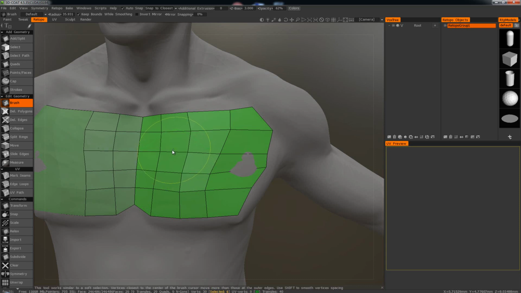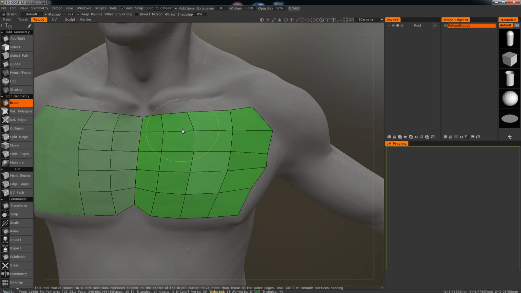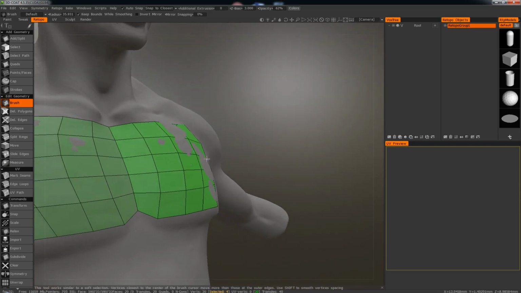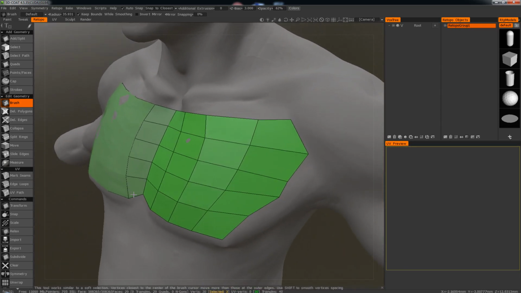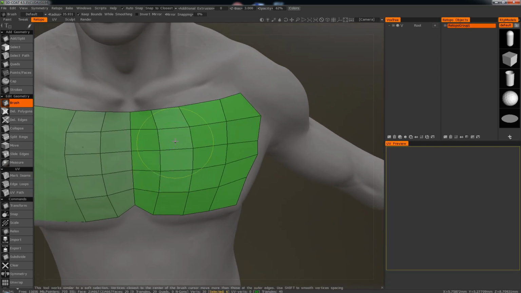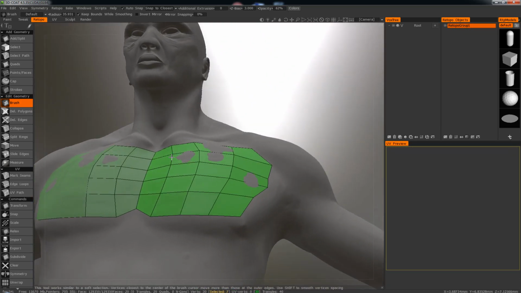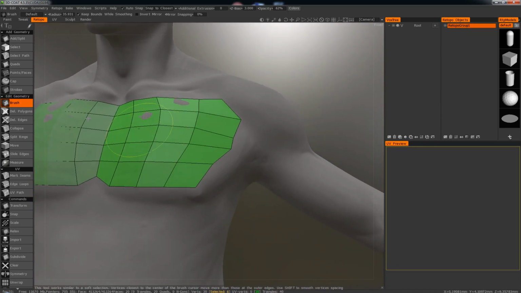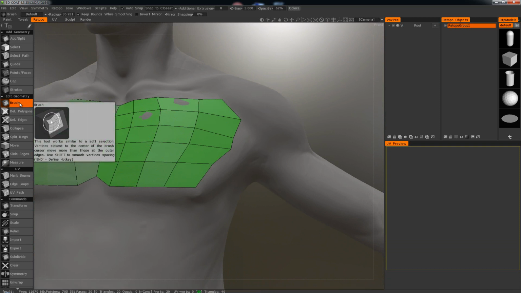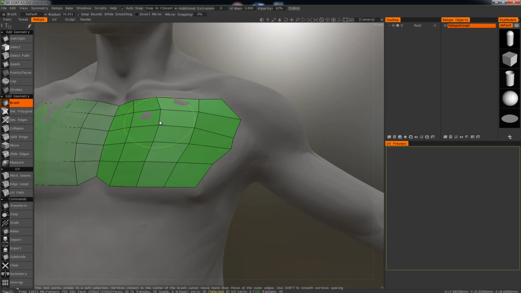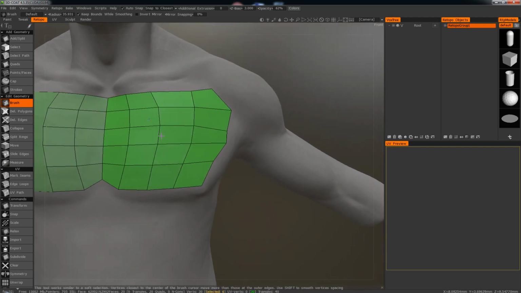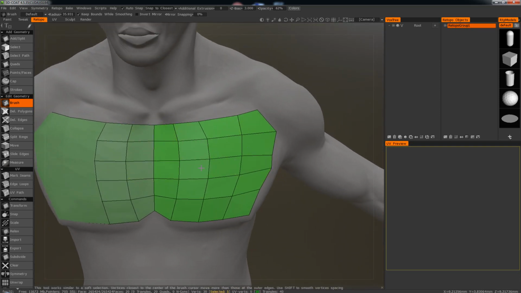So I'm going to click, hold down, and go over the area. And you can notice that it automatically made all of these polygons more or less the same size. So it relaxed the distance between neighboring polygons. There we go. So that's a nifty thing to remember. The brush has a shift option to it that allows you to relax the whole thing.